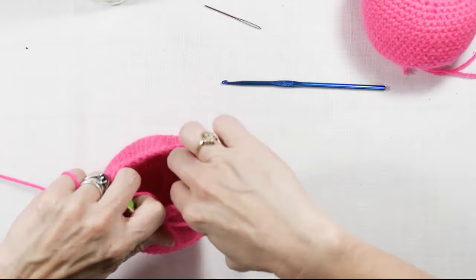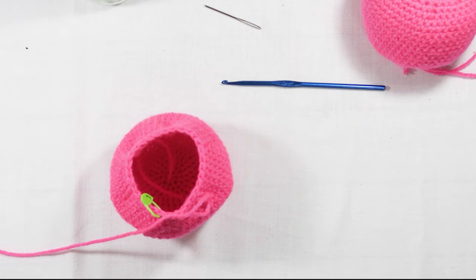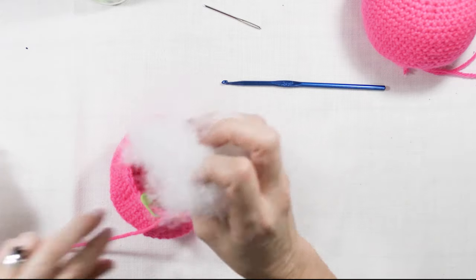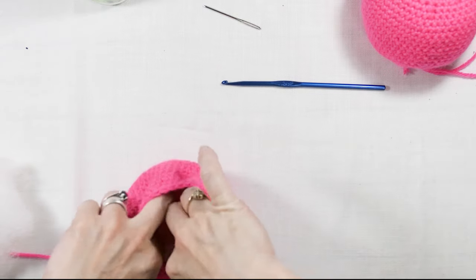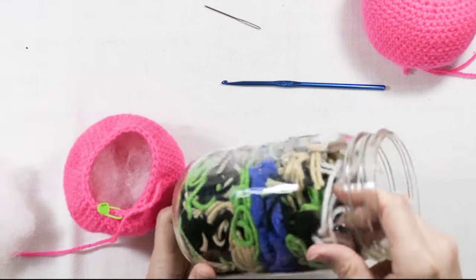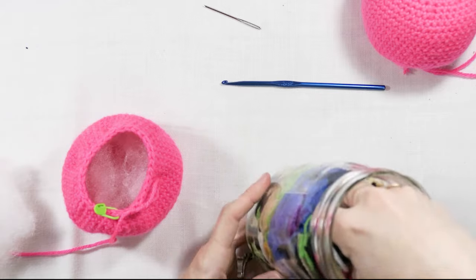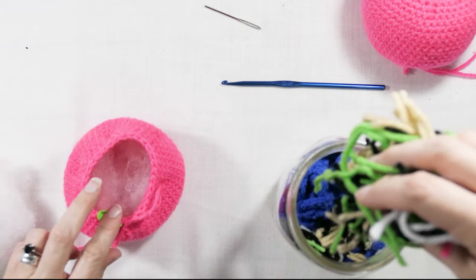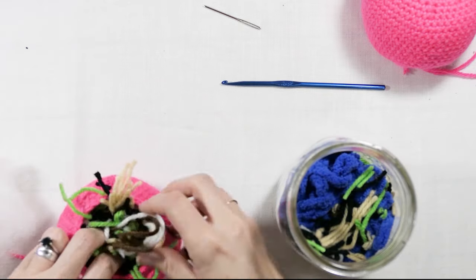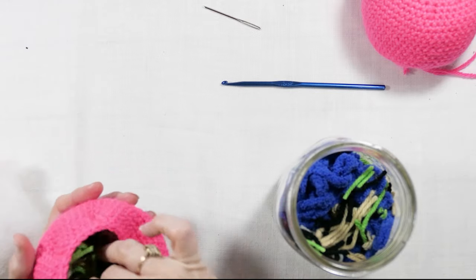Alright, so I'm getting a pretty small hole now, so it's time to start stuffing this. So I've got my polyfill here, so I'm just going to start stuffing it. I've got a helpful hint for you here. I like to save all my yarn scraps. I just have a jar and I put all my yarn scraps in there. So then when I have to stuff things, I can stuff them with these old yarn scraps. And it's actually a great way to stuff things.